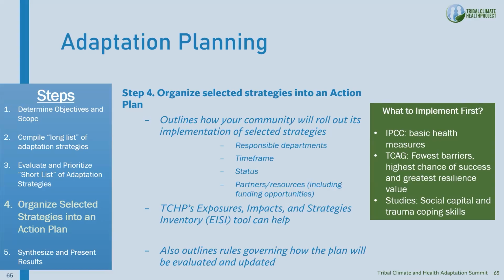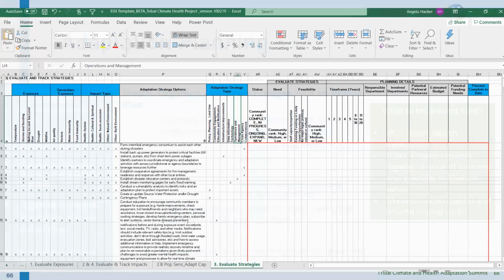So what I was showing you before with the easy tool, I have it here again. So over here, and I'll just explain what I'm showing you. So these are the strategies. After you've evaluated those strategies for need and feasibility, you're going to have a narrowed down list. Maybe you've added your own stuff in here. Once it's narrow, what you can do is under the planning details right here, which just means let's look high level at some of the specific implementation that you anticipate doing for this particular strategy.